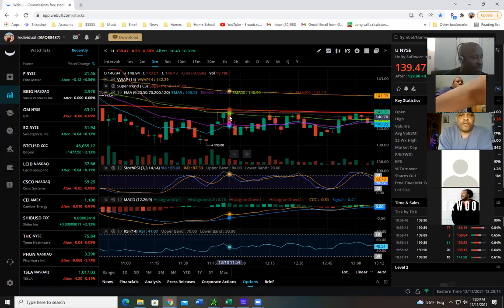So if you got in here, this was probably the perfect candle to get in on because the rejection occurs right here. And right there is where we cross back down. The MACD doesn't even cross this time. It dips, it doesn't cross. The RSI dips along with it. So in this case, you got 2 out of 3 dipping. This isn't crossing, but you got 2 out of 3 dipping.